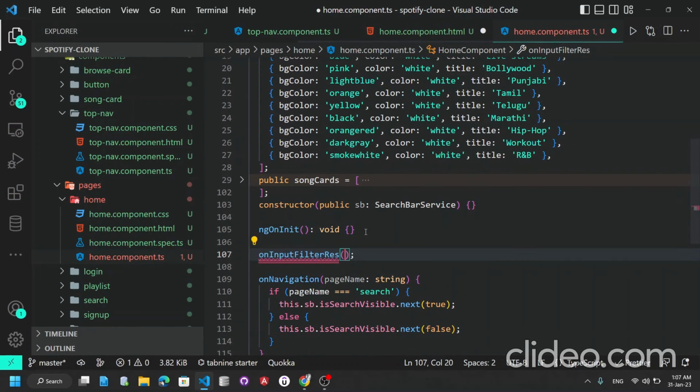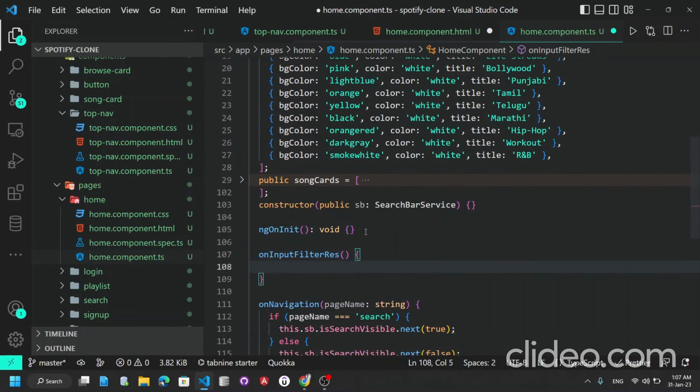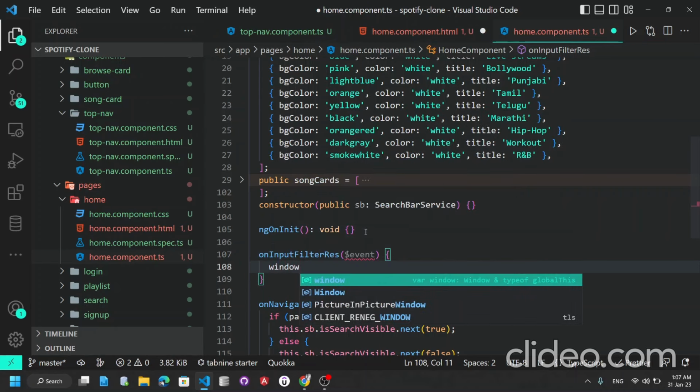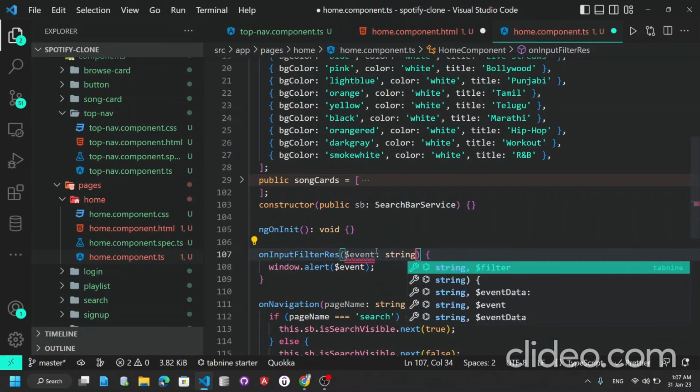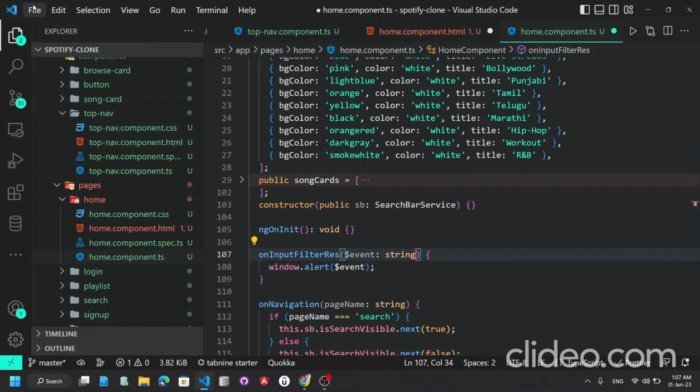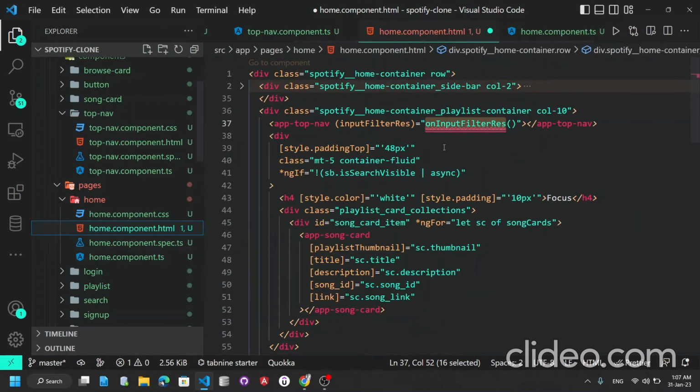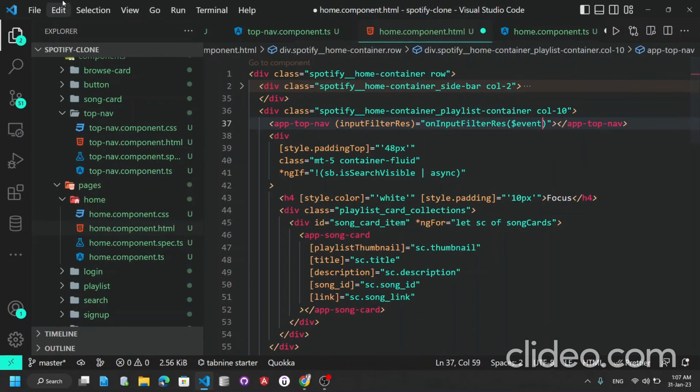Now here I can get each and every term whatever is provided to us. Here we are going to receive the event, and let me show you this event on window.alert function. Whatever I type, I will be now getting over here, and this is going to be our type string. And here I'm going to receive an event.